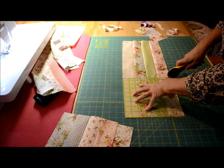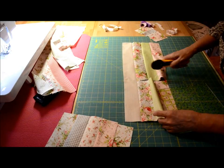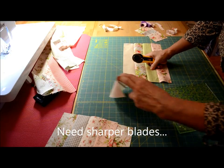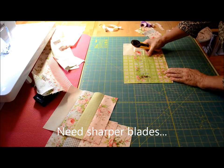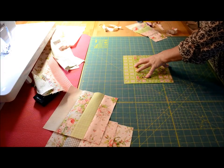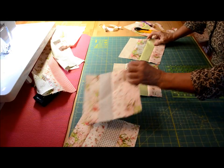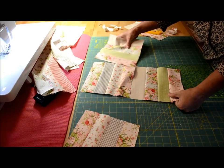I will just continue cutting my 8.5-inch squares. And then I'll show you what I'm going to do with my center square. This is my famous three-seamed block. So I'll be showing you how I'm going to put this block together, and it's going to make a large block.